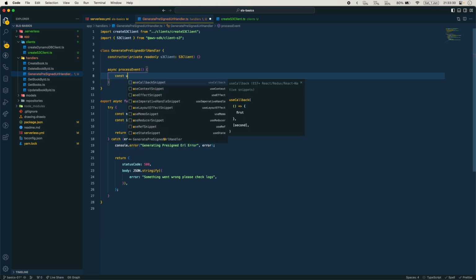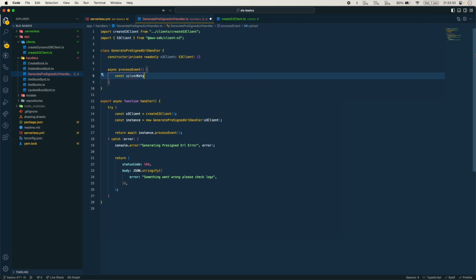create an upload key. So S3 saves files also with this key string type structure. So very similar to DynamoDB and Redis type, where you build your strings. So you can almost build directories with these. So I'm just going to create an uploads folder. You can almost see it as a folder.